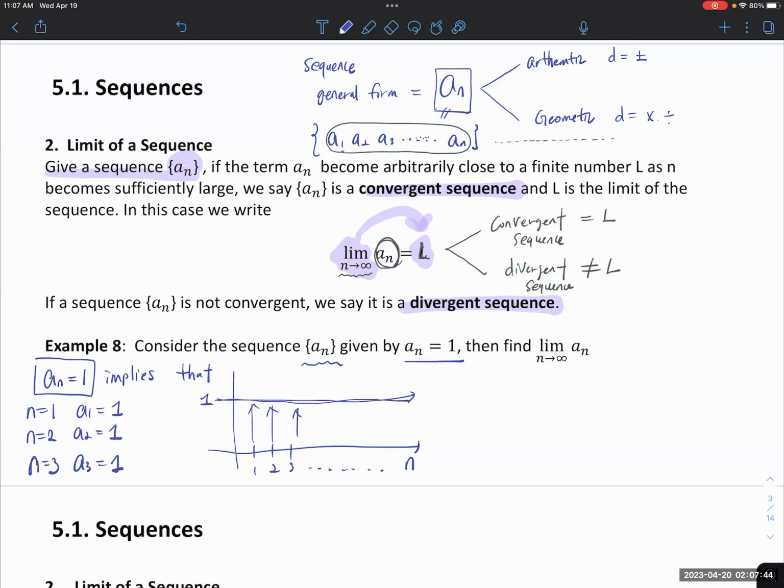So that's how you decide whether it is a convergent or divergent sequence. I'm just showing you one popular example. So the way to see whether it is convergent or divergent is to take the limit as n approaches infinity. Do I have a limit? Yes, then it is convergent. No, then it is divergent. Does it make sense to you?